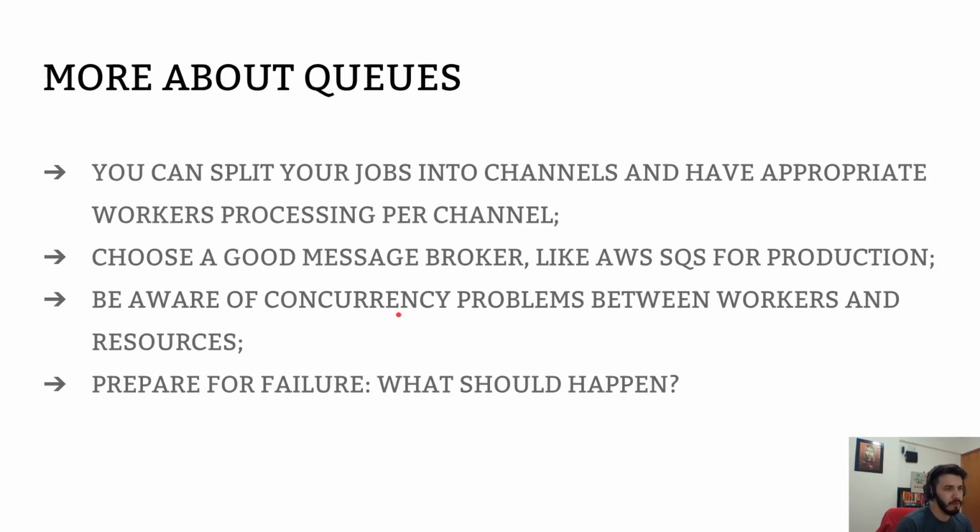Also prepare for failure. What should happen in case some job fails in the background? The user won't know that, and your team has to act upon the failure to fix it. So prepare for that. By the way, Horizon handles most of these problems for you. So yeah, I'll use Horizon.